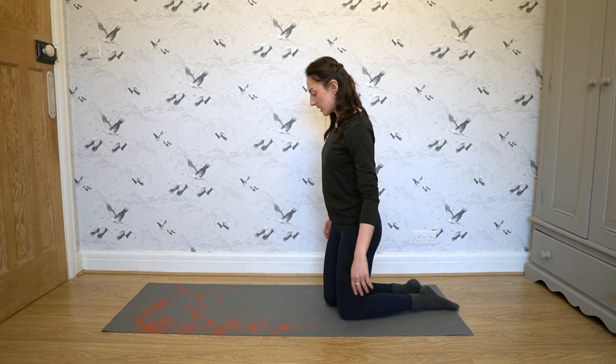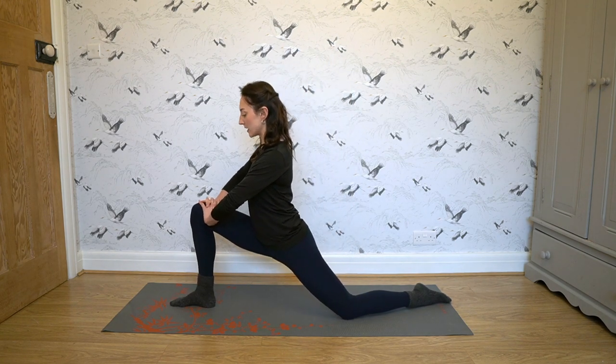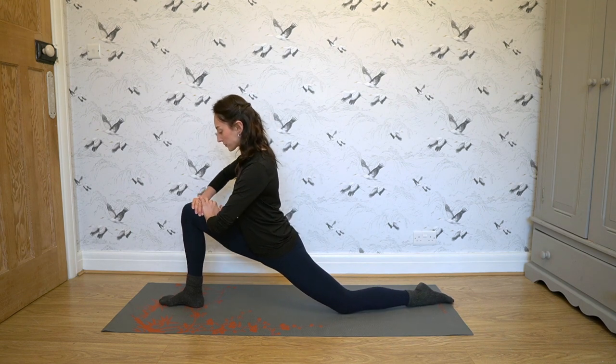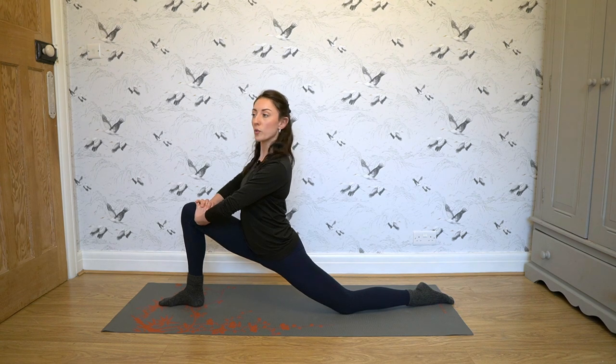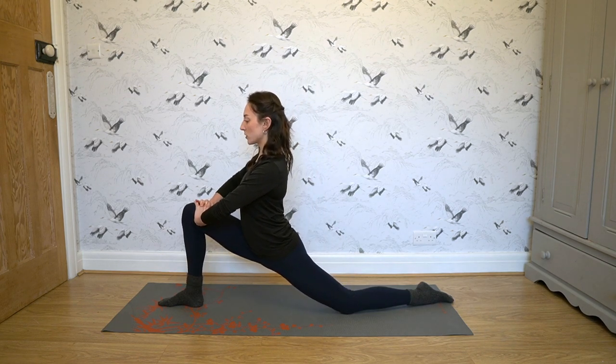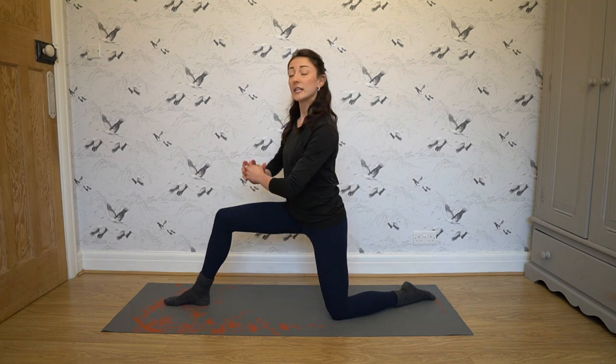Get on your knees and ease your right leg out into a lunge, nice and easy. Ideally, you want that front leg at a 90-degree angle. You can put your hands on your knees for support. If you're not very flexible, just ease in as deep as you can — don't go into it too quickly. Try to stay there for about 30 seconds; this really targets the hip flexor. It's important not to force these stretches — go nice and slow so you don't injure yourself. Remember to do the other leg for at least 30 seconds as well.